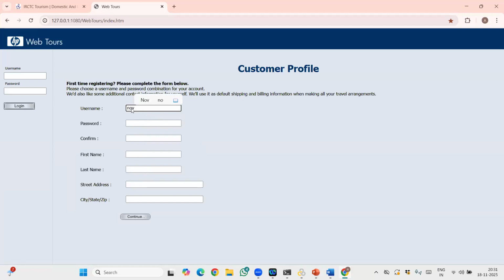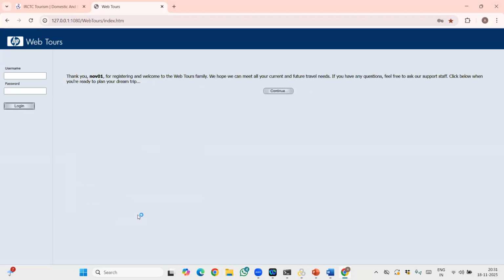Suppose this is November, so NOV01 is my username, ABCD is my password, and I confirm my password and click continue. We will provide the mandatory things that need to be created in order to sign up.